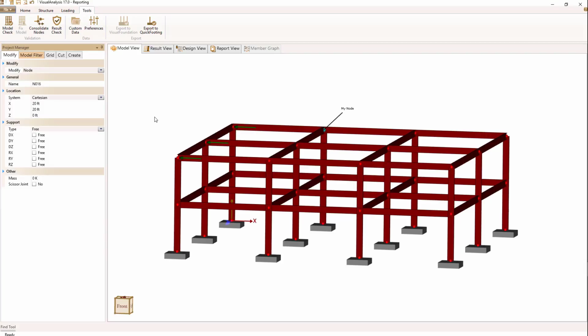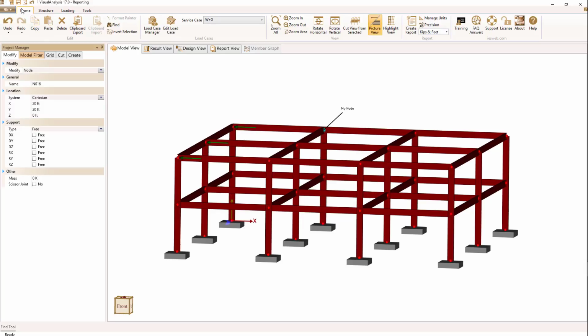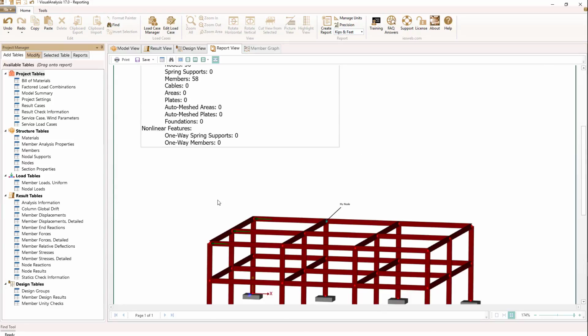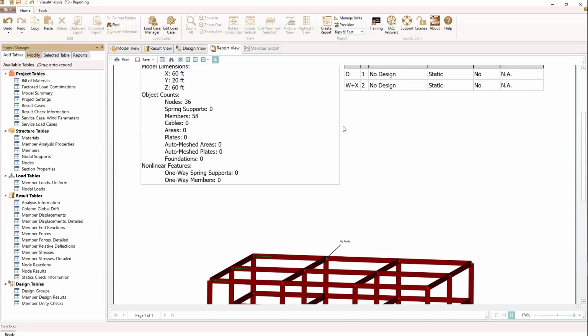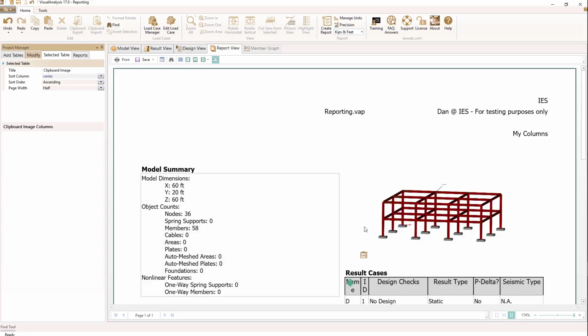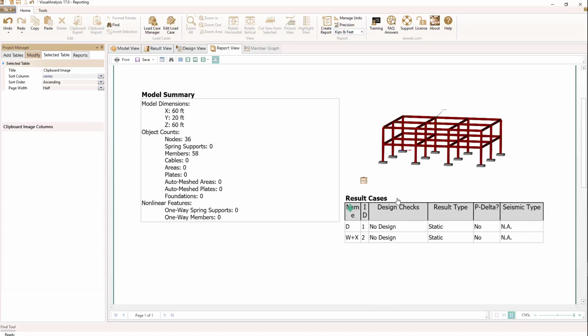So I've got a report with some labels. I have graphics with some labels, and I would like to insert that in my report. To do that, I simply go to the Home key, select the copy in the ribbon. Now if I go to my report view and select Paste, we'll see that that graphics has been inserted into the report. If I select it, I can control its width. Let's suppose I only want it to occupy 1/2, and when I do that, it gets inserted. So that's a quick way then that we can add graphics to an existing report. You can use sticky notes and add more text to that graphics if you'd like.